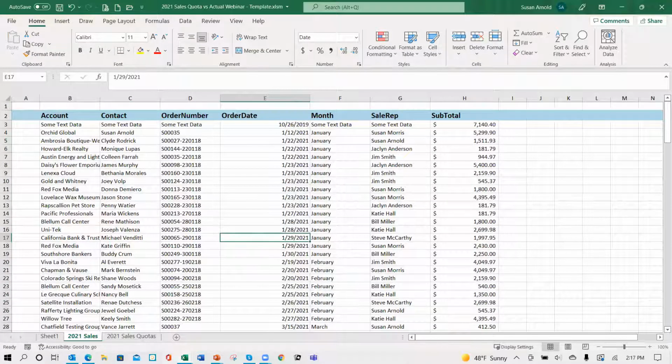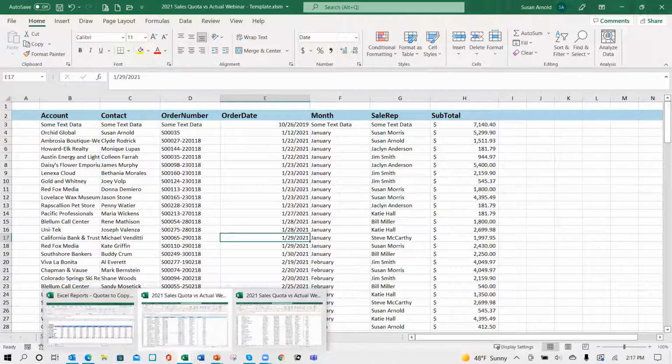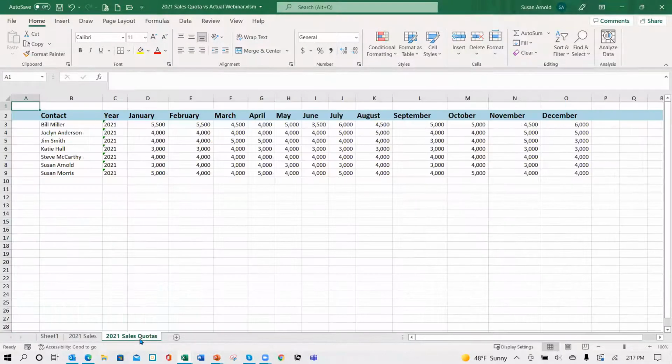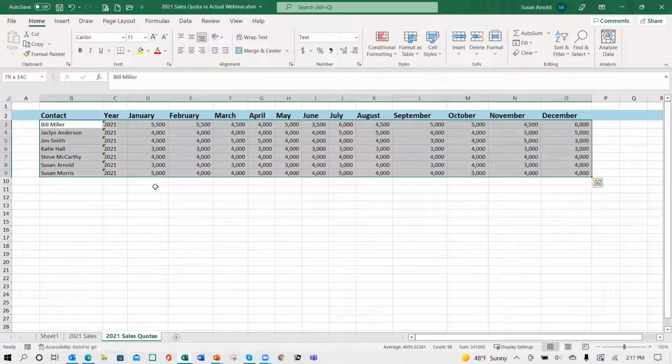Then we go back to our other sheet. Where are we? And we're going to copy this data.